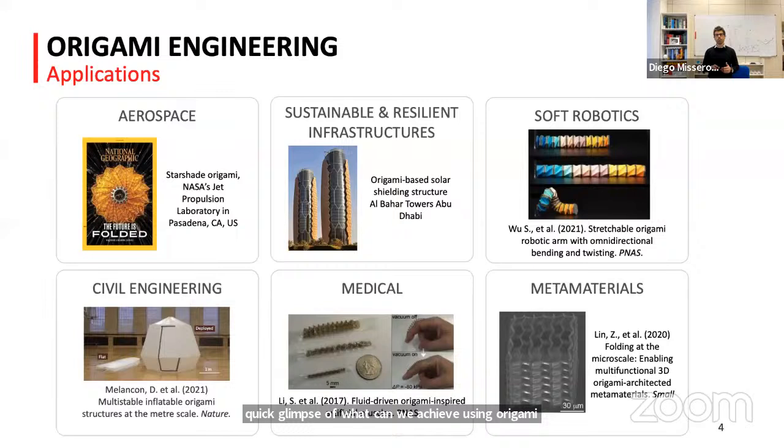And as you can see here, for instance, origami methods can be exploited to create innovative and sophisticated structures for space applications or deployable systems for civil engineering applications. But moreover, origami design principles can also be used to enhance daylight uniformity and reduce energy consumption for heating and cooling in buildings, as you can see here, or to create multi-directional muscles, or for instance, medical devices, or high performance soft robotic arms and metamaterials.